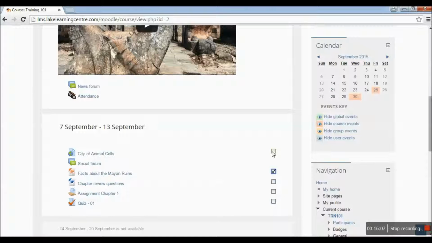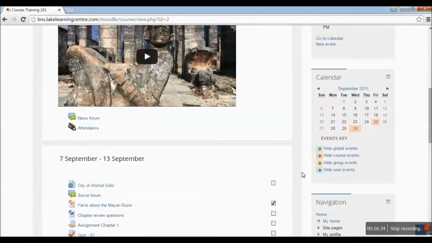But the green ones cannot be ticked unless you have completed the activity itself. For example, if you never took the quiz, then the checkbox will never get a tick. So some of the instructors may turn these on. Now these are just a way of tracking your progress to see how many of the items you have gone through in your course listing.